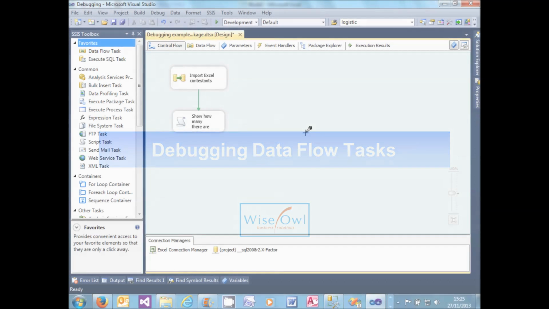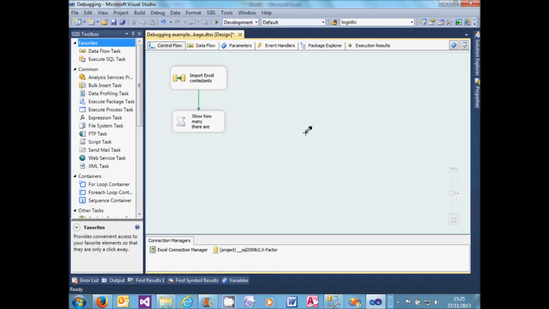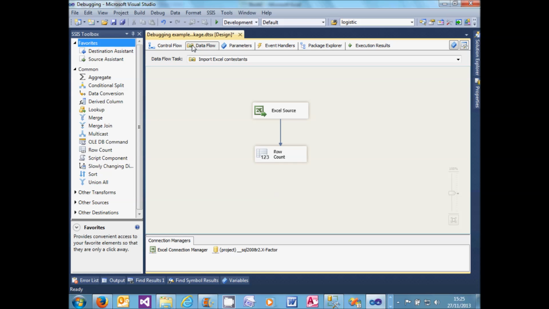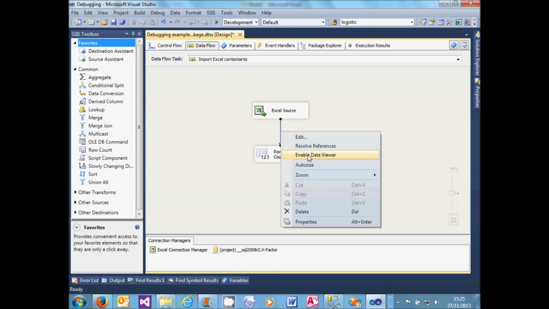There's two ways you can find problems in SSIS packages. One is by debugging the control flow to check the order in which commands are executing, and that's what we'll do in the next part of this tutorial. What we'll do in this part is have a look at the data flow to check if data's flowing down the system as we expect it to be. And the way to do that is to right-click on any pipe of data and choose to enable something called a data viewer, which we looked at briefly in an earlier tutorial.